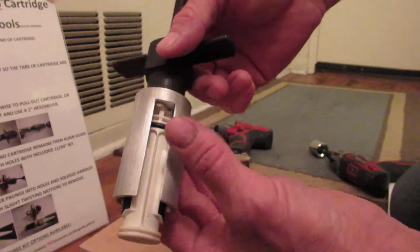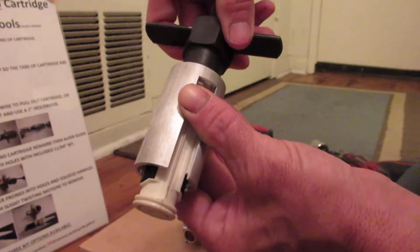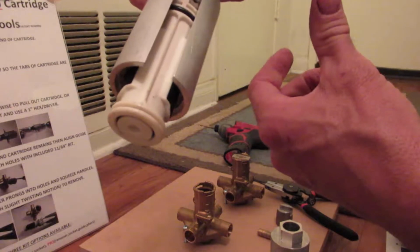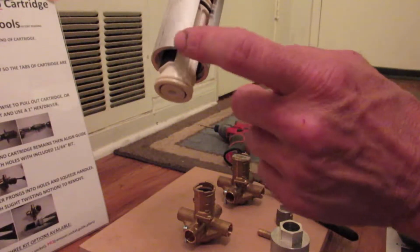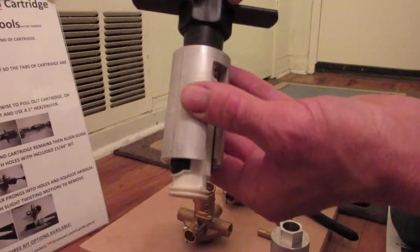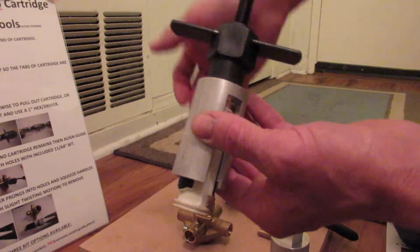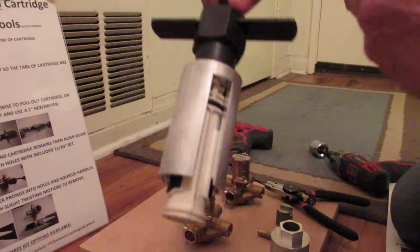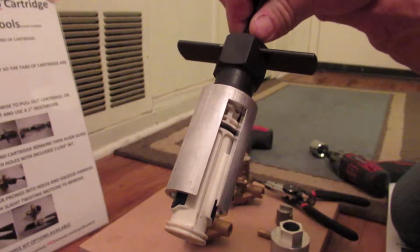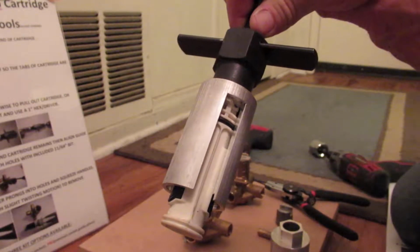So this is the first Posi Temp removal tool that doesn't rely on sheer force to yank it out. It's actually pulling and sucking it out by this aluminum guide resting against the valve body and this black assembly spinning and turning, so it just sucks it and pulls it out. Kind of like an Ona puller if you're a plumber familiar with that tool for removing 1225 cartridges.